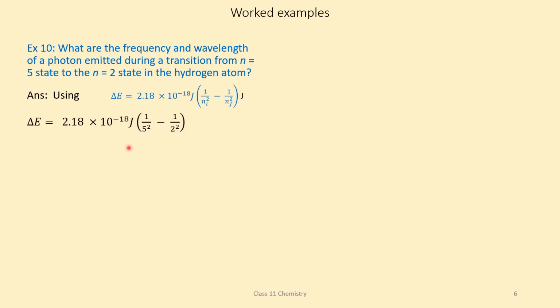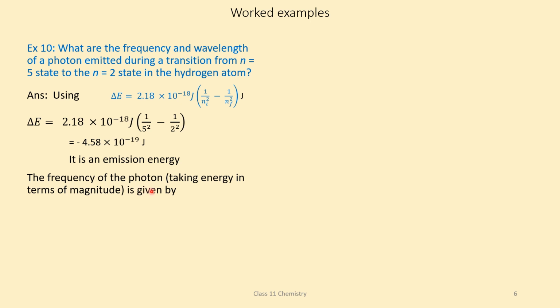So delta E is equal to, we can substitute the value of Ni, that is transition from Ni. The initial state is 5 here and the final state, that is Nf, is equal to 2. Substituting Ni equal to 5 and Nf equal to 2 and calculating the delta E, we get the value as minus 4.58 into 10 to the power of minus 19 joules. Please do the calculation yourself. It is an emission energy because there is a negative sign.